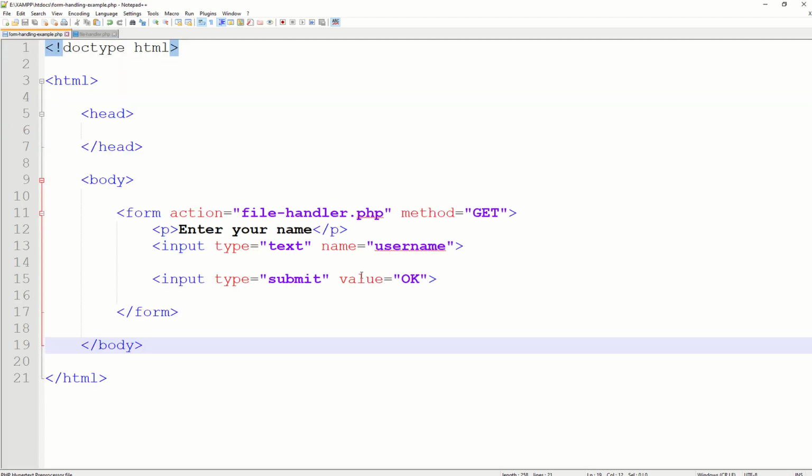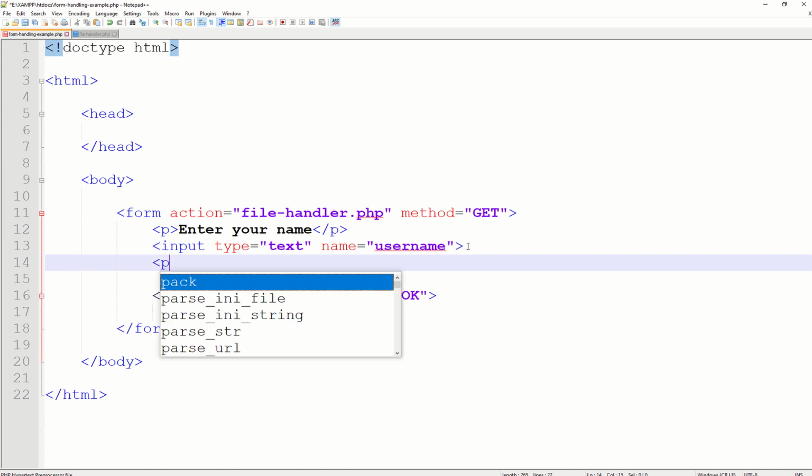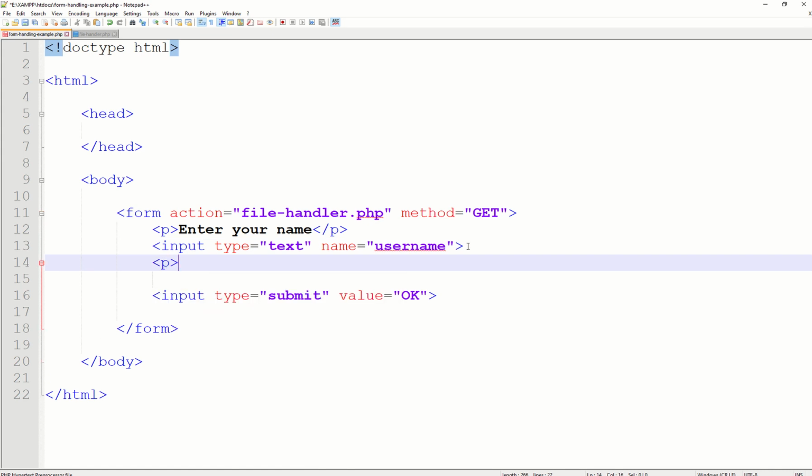Let's just add a different input. Let's see, how many times would you like to display the message? What am I doing? Is that right? Yeah.